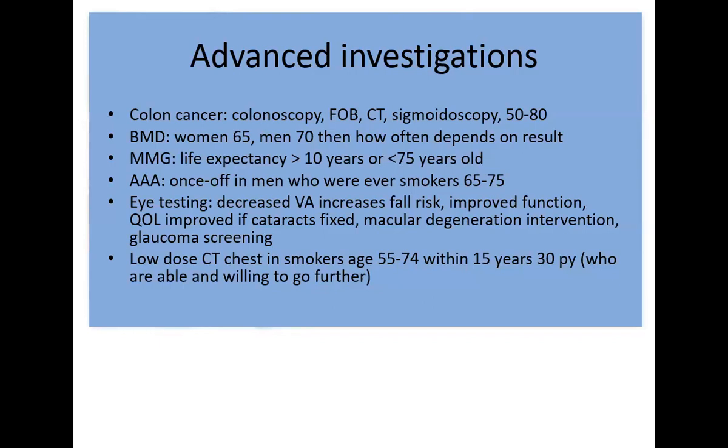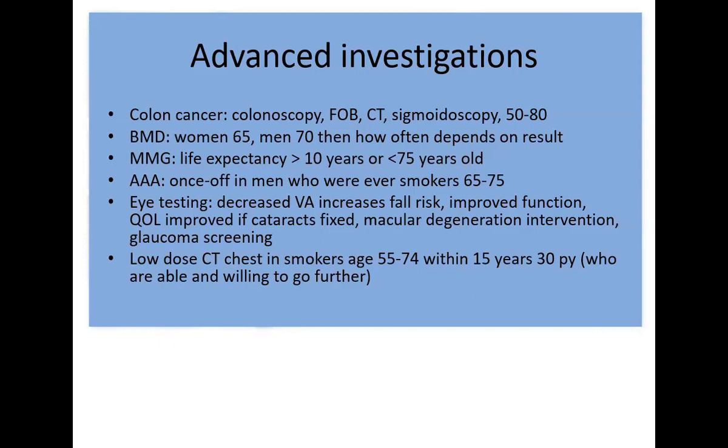Bone density in South Africa, they recommend for all women over age 65 and all men over age 70 to have one. But you're going to risk stratify. Obviously you're going to prioritize the fallers and the frail patients and those with risk factors for osteoporosis. Do you need more bone densities? This every 2-year story just depends on the results. If your result is plumb normal and you've got the strongest bones known to man, then you can have one in 5 years or 10 years even, unless your risk factors change. You suddenly start taking prednisone or take up smoking or something like that, which will change your risk factors.